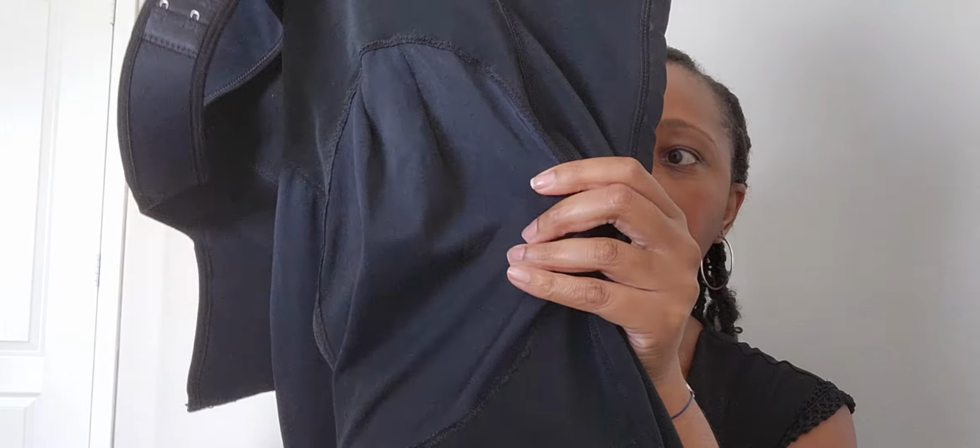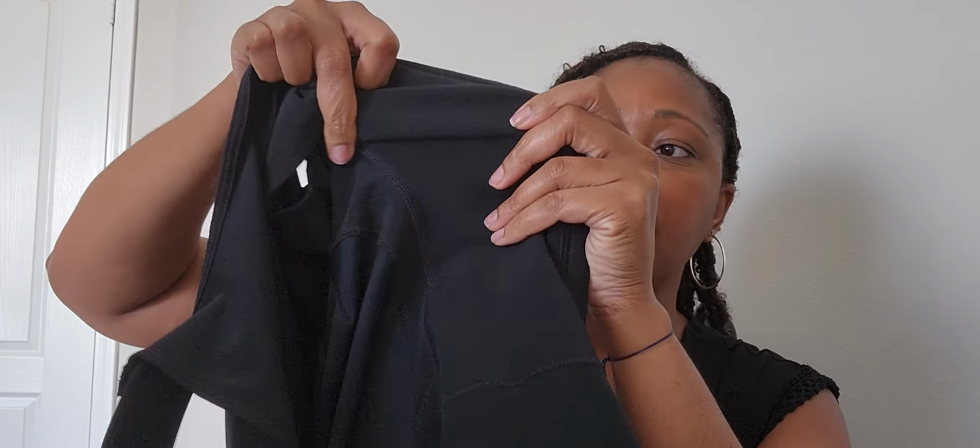So I'm gonna need that extra space, as well as you can also see on the sides, let me take this out, this is the side, you can also see that same fabric expands across to the side, where there will be no compression in my hips, which really doesn't matter to me because he's not gonna do anything to my hips. I'm not getting any work done on my hips, so we should be good there. So yeah, this is the garment that I purchased.